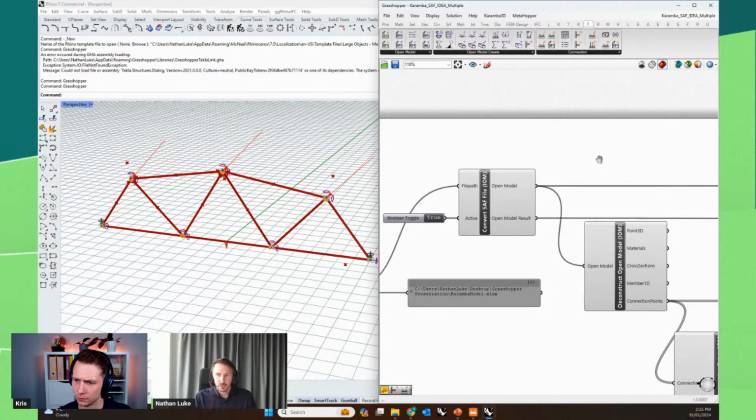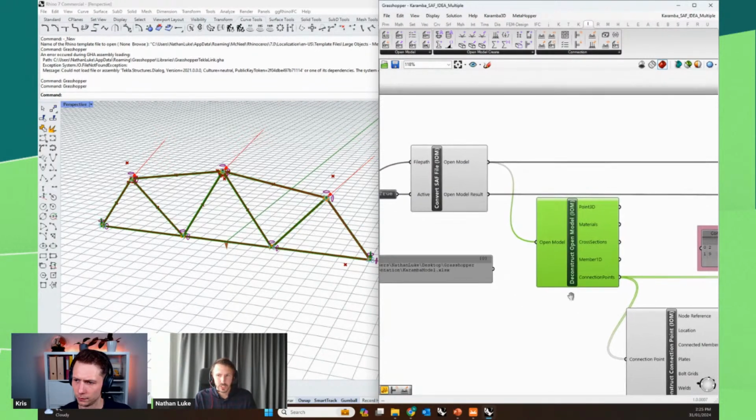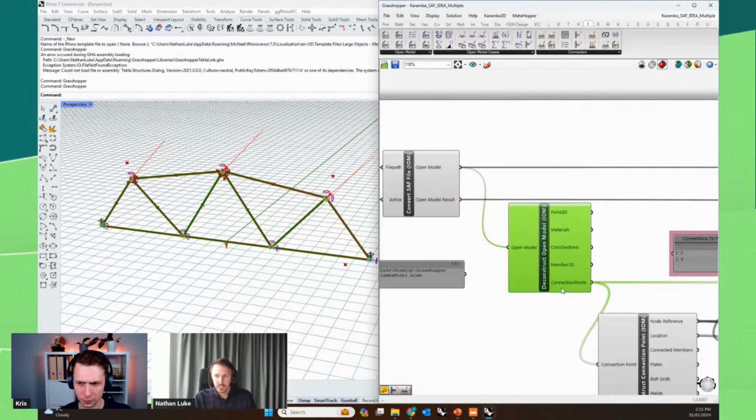What we can start to do is deconstruct that open model, and it's very similar to how Grasshopper is working typically. You'll see that in here we have a list of connection points in the model that we can start to work with.